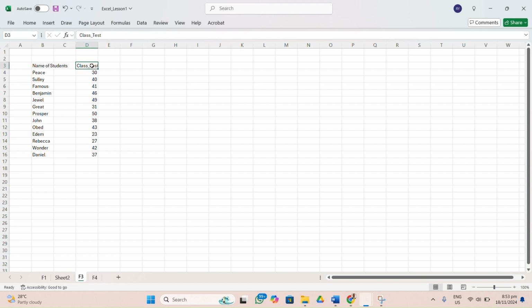Now, how do I duplicate it if I don't want to type class test? So maybe I want to call this one class test 1. Okay, I can just drag here. You see that when I move it to the corner here, you've seen the test have changed. So I can just drag it to, let's say, class test 5. So 1, 2, 3, 4, 5. You can see that the names are already changing. Beautiful. Right. But you can't see the text that are in it, can you?